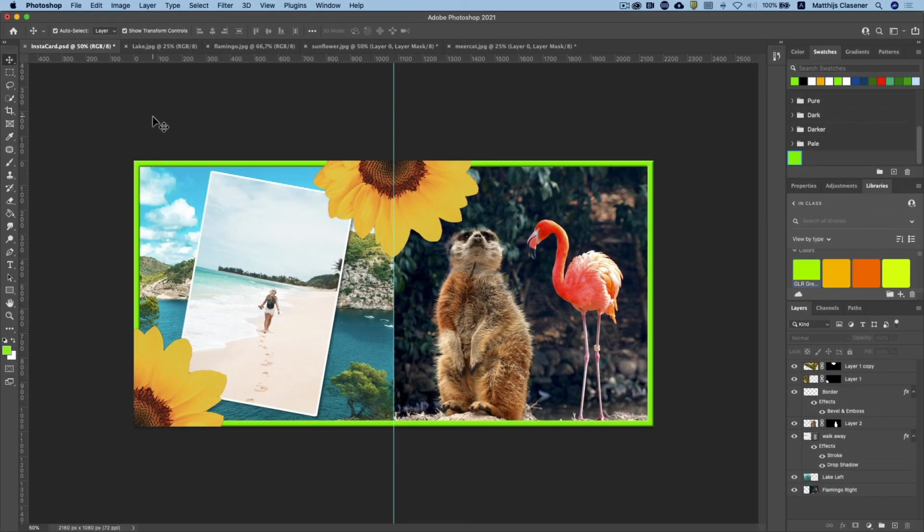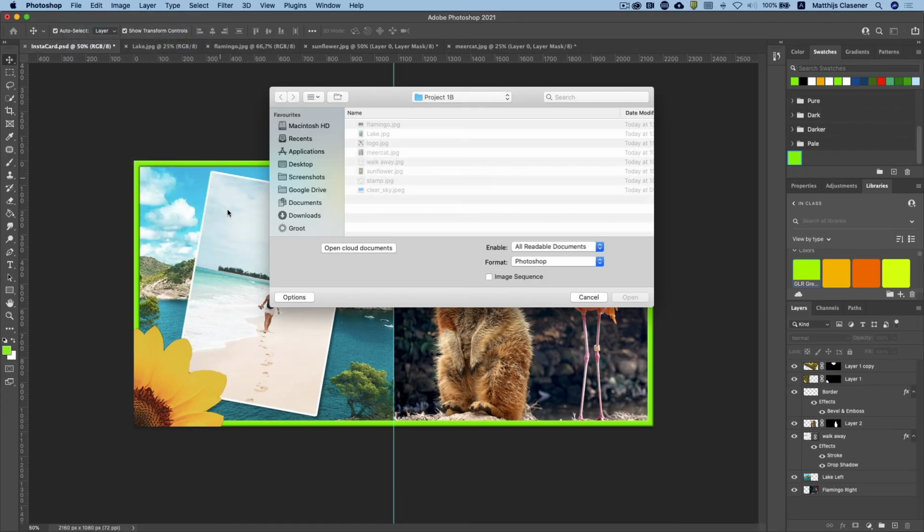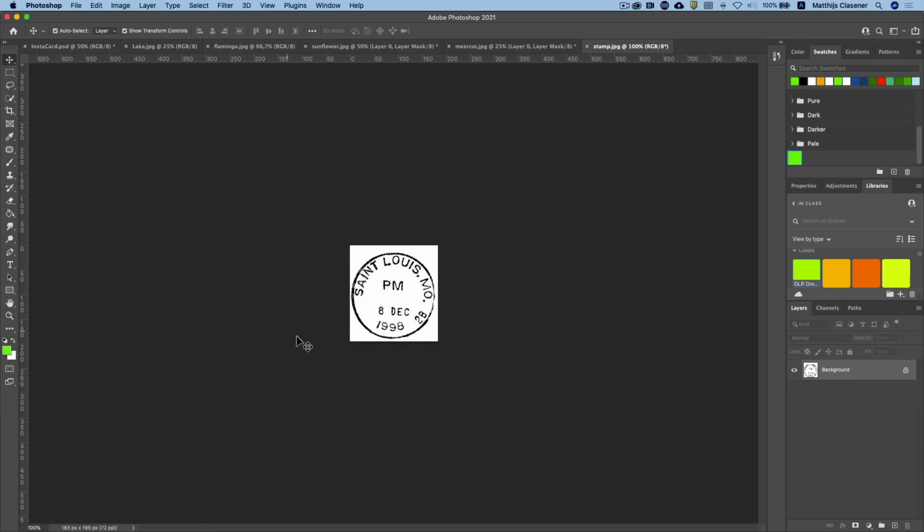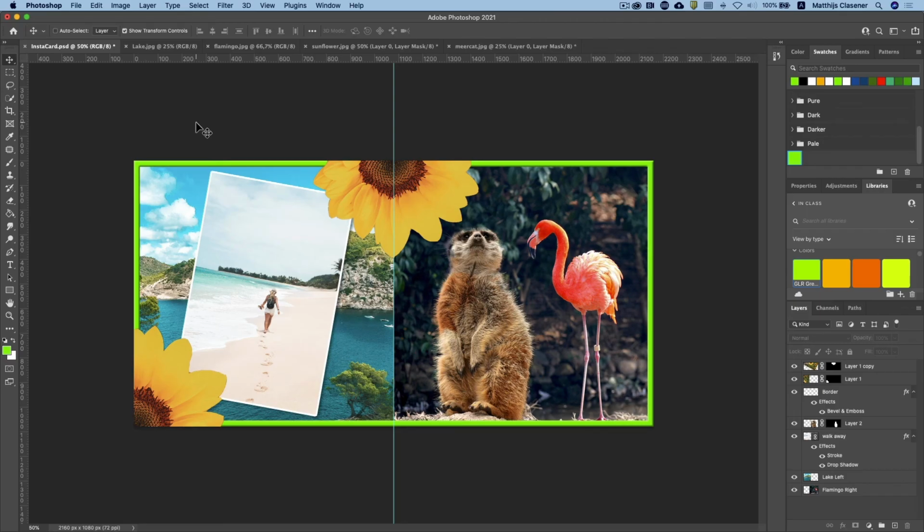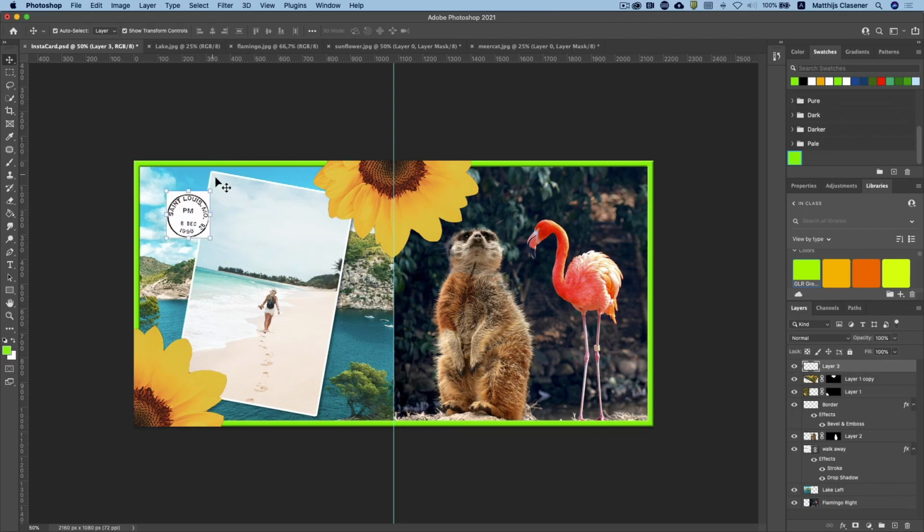And that's all about making use of the blending modes. So first of all, let's open the stamp. The stamp is a black and white image, which I'm going to copy. So Command A, Command C, Command W to close the image, and Command V to paste it over here. Let's rotate it a bit, scale it up a bit. And of course, it's quite easy to select all the whites in there and delete it, and then you still have your blank stamp. But it's a way better non-destructive way to work with blending modes over here.